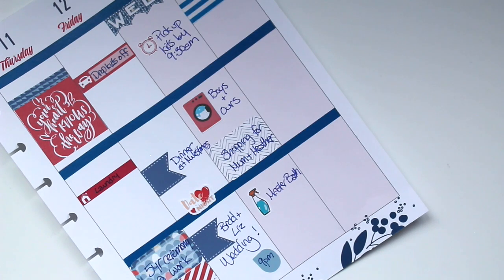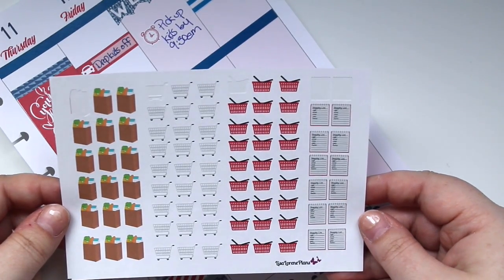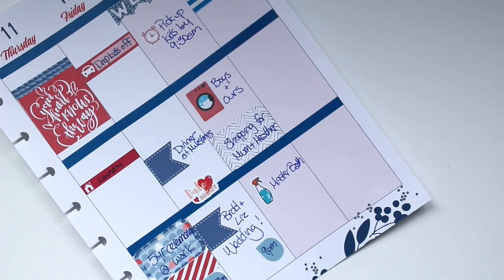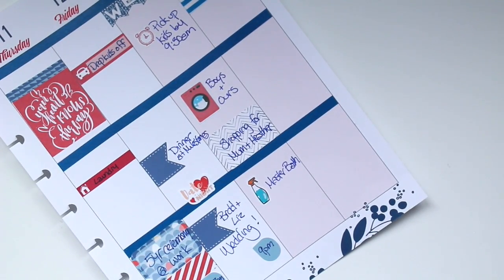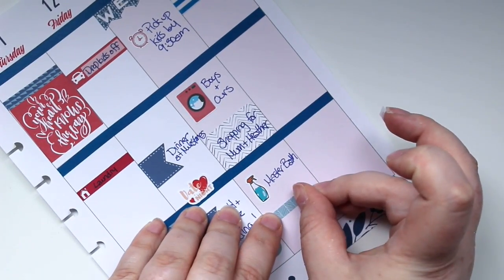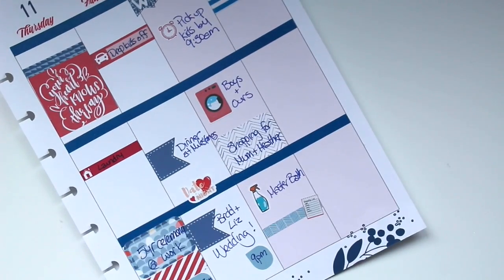The other thing I want to try and do before the game or even during the game a little bit is do a meal plan for tomorrow because I need to go grocery shopping in the morning. And for that I have this Lisa Lorraine Plans sheet. That's one of the very first sheets I got when I was a planner girl. So it's a cute little meal, like a little shopping list. Oh, how adorable. There we go.